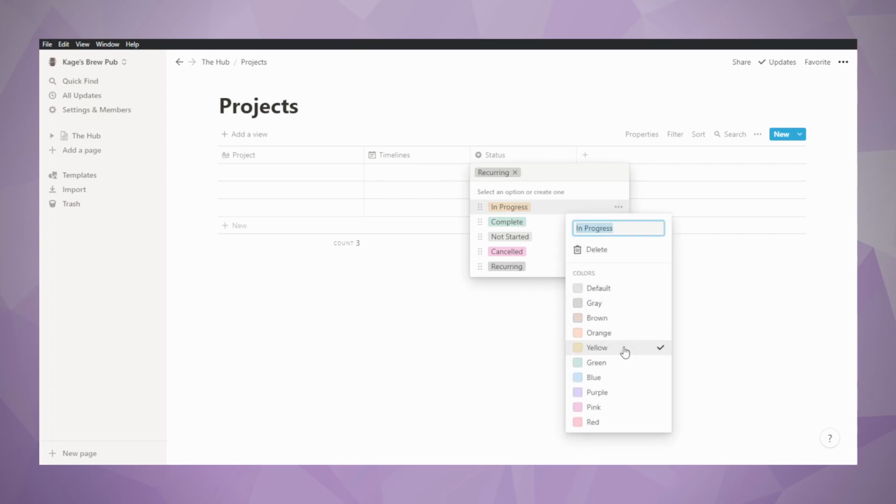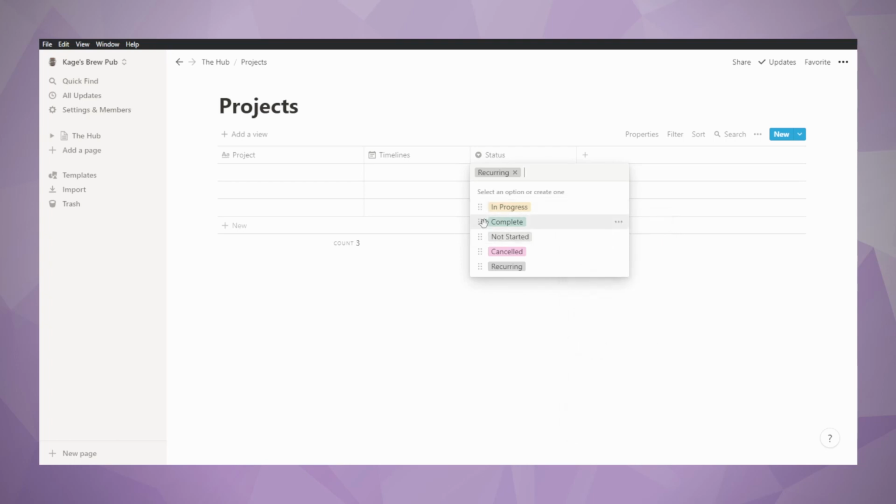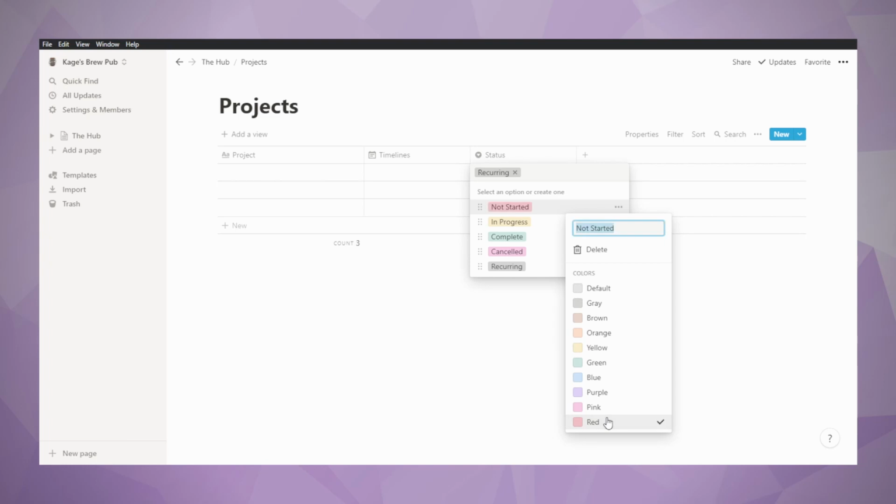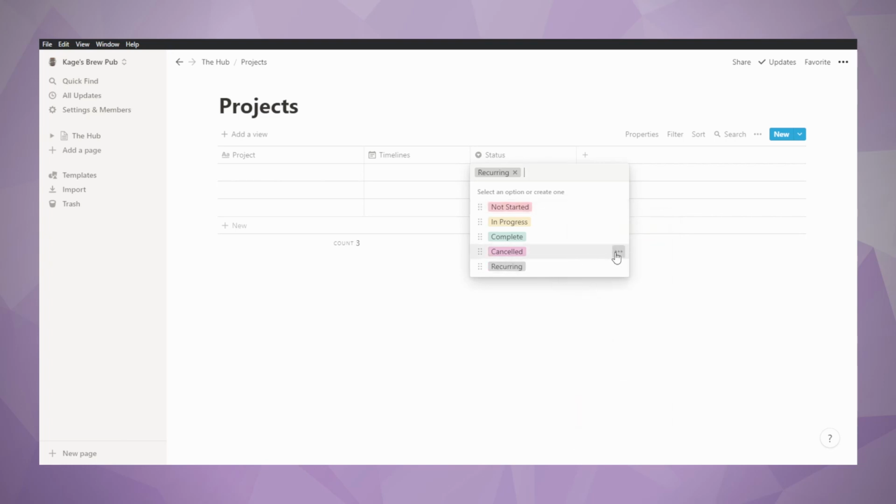So in progress for me would be yellow, complete is green, not started is usually red, canceled I think is fine as pink. I think I've also used gray, and then recurring can just be blue. I use these status formats in another table as well, so having them matching can be helpful.